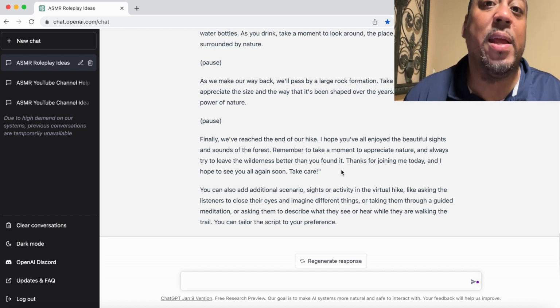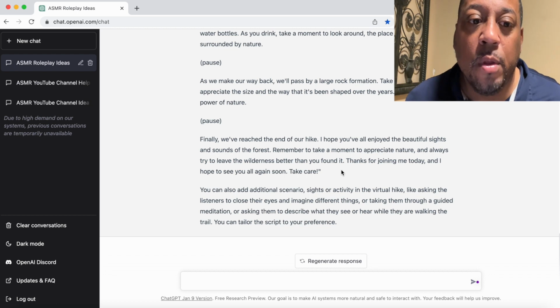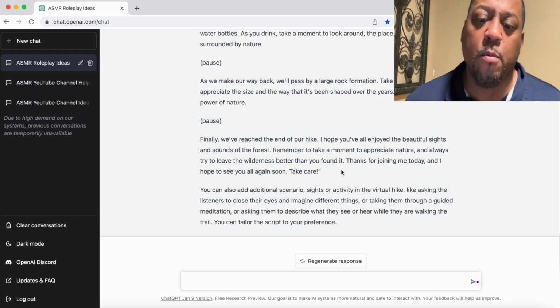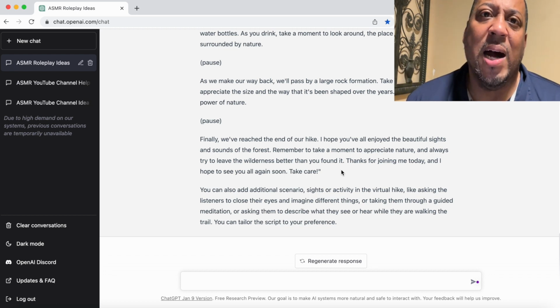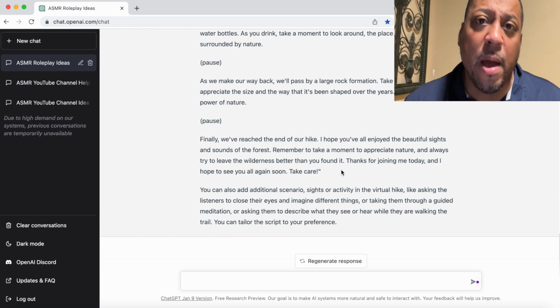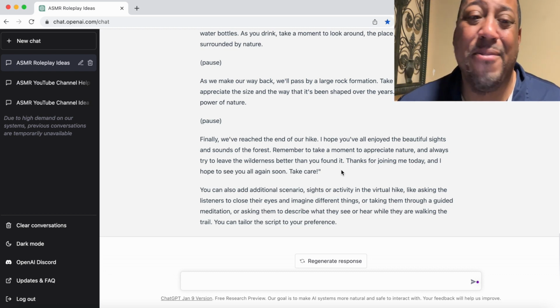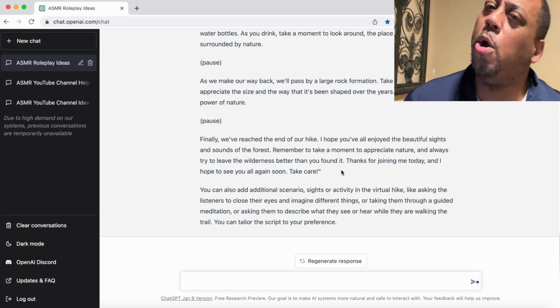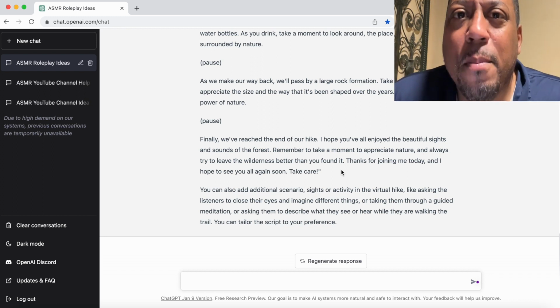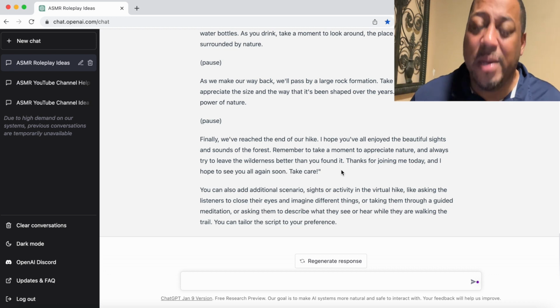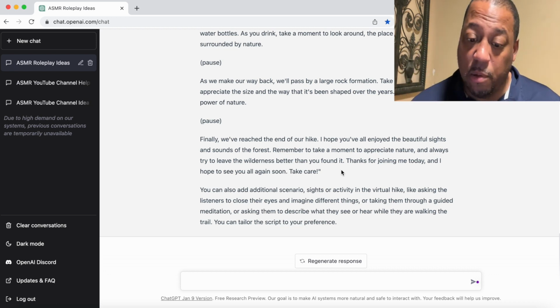I would never just take a script out of here and just do it straight, from what they gave you. I mean, that's just me. I need to personalize it and make it my own, things of that nature. But this is a great starting point. Matter of fact, it's better than a great starting point. It's a super ballistic starting point, whatever that means. But yeah, it's absolutely wonderful.